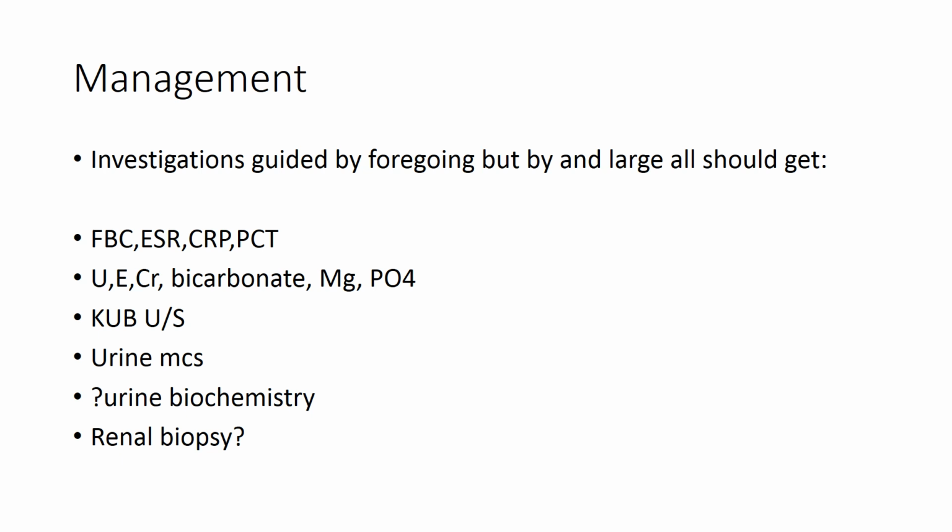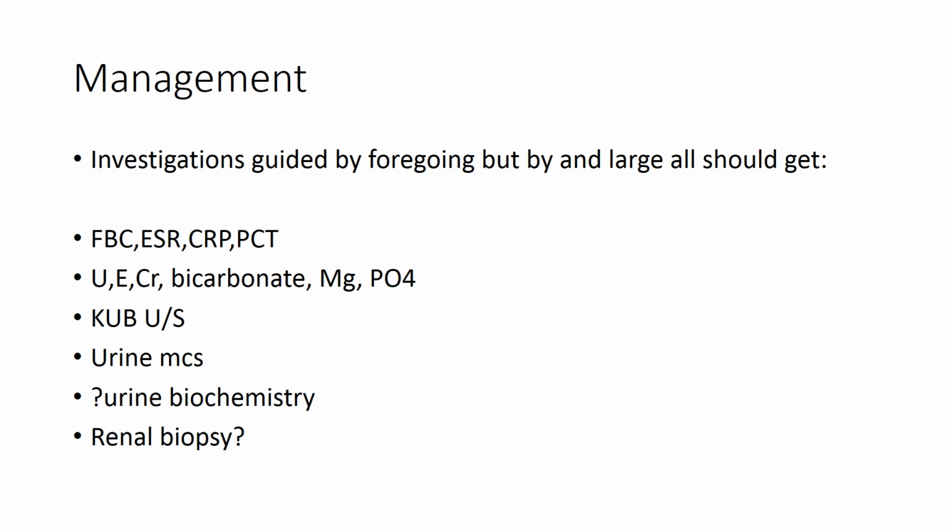Then, in terms of exact management of the patient, the investigations are guided by what you may think the cause of the renal failure is. But for all patients, obviously with renal failure, we want to do a full blood count. Full blood count would be useful. For example, if you look at the HB, you want to see, is there anemia? It could give you a clue.